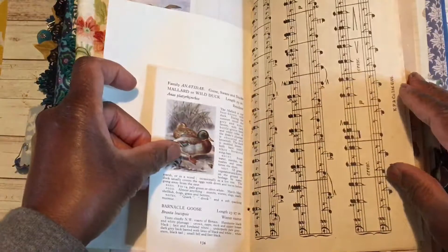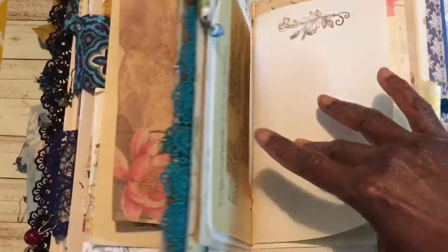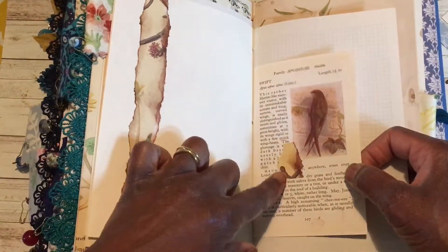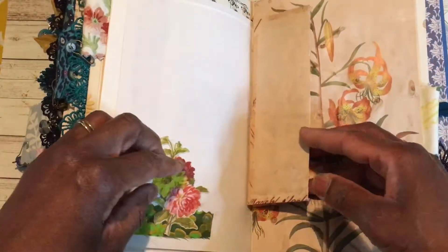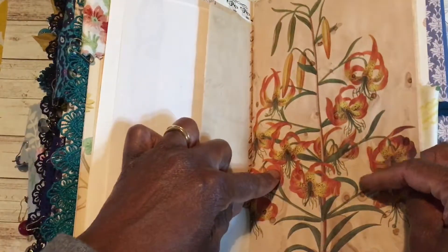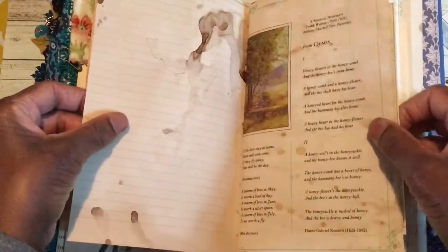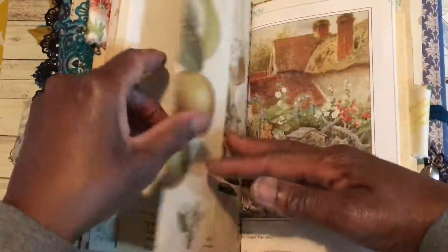We have more Edith Holden birds, and a bit of collage from the Observer's Book of Birds — British birds. A bit of Tim Holtz and some vintage fabric as collage. This page opens up. In my defence, I don't know if the sunflower is strictly a British flower, but it was from the RHS diary — and there's always room for sunflowers, I think! The book is stuffed full of goodies.